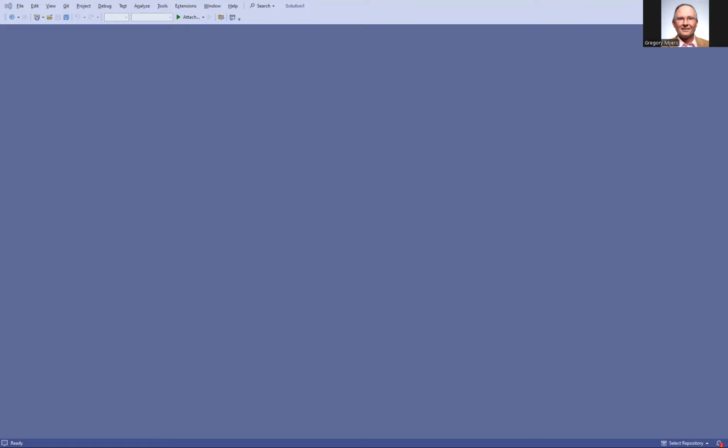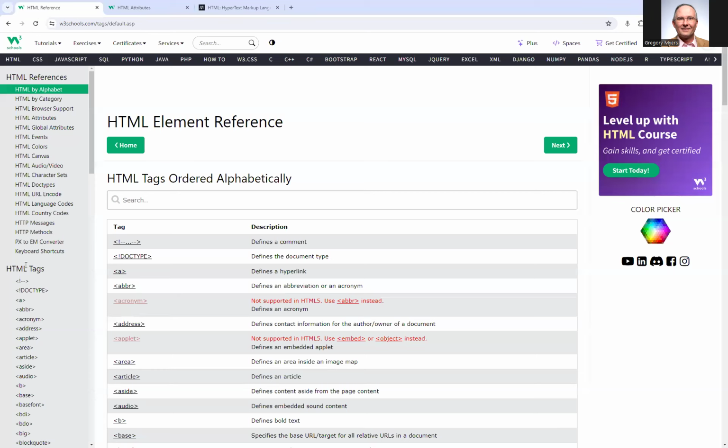on the web resources that you want to use, starting with the W3 Schools HTML reference. The alphabetic one is the one that I encourage you to use, and that's what we will be using. It simply lists all of the possible HTML tags. And again, you'll see there's quite a lot of them, and there's no way that we could possibly cover this in one video, or for that matter, even in a long series of videos.